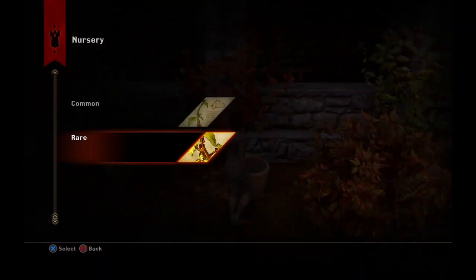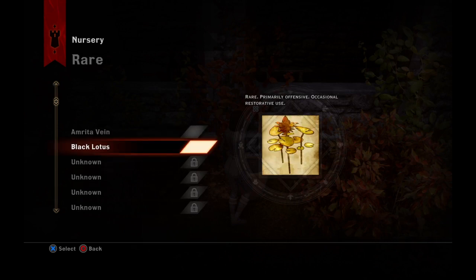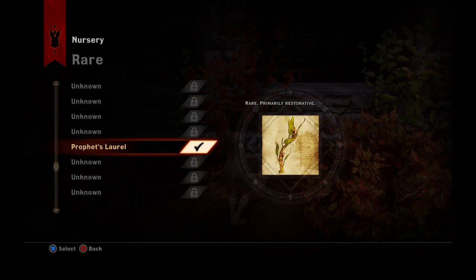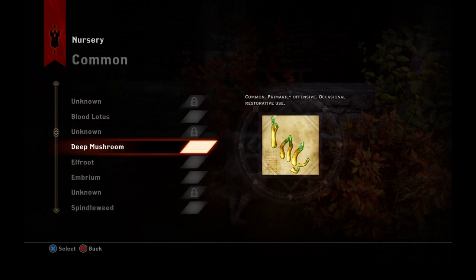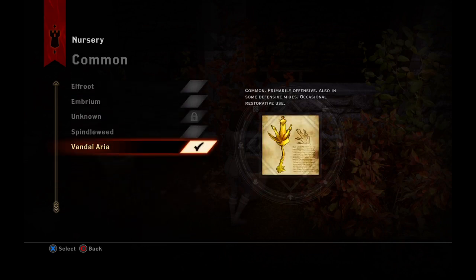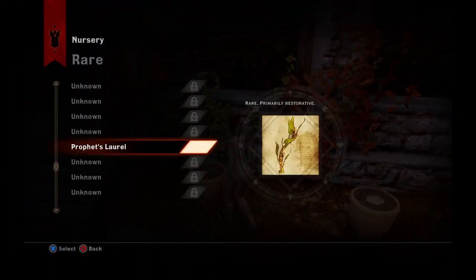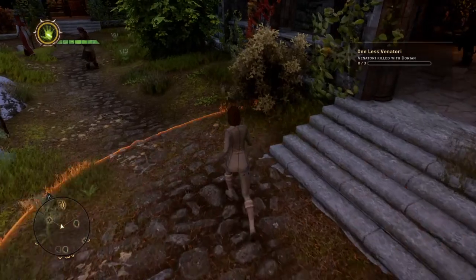Ooh, a new seed. I found these somewhere. I don't remember where I found them. Defenses, using restorative mixes. What about Prophet's Laurel? Might use that. Don't find these very often. Oh, we're growing these. Is that where you were growing these? Occasional restorative use. Elf fruit. Yeah, I want elf fruit. Ooh, Vandal Aria. So we have to choose one. Fine. We'll do that. Plant a new seed over here. Some of these are rare enough that I might as well just grow them here. And how long does it take to grow? I have no idea. I didn't even know this was here.